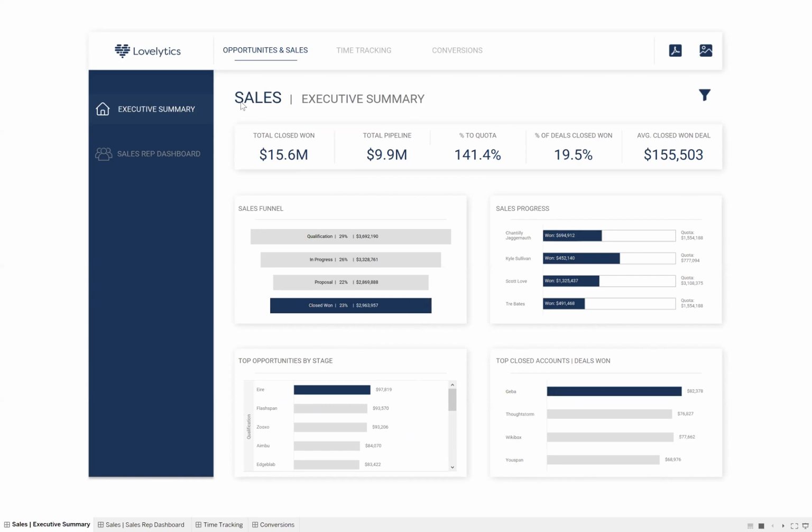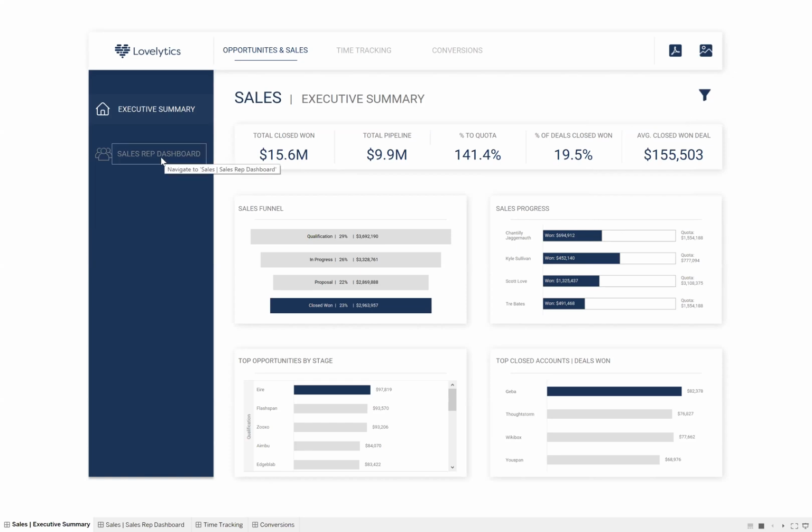Awesome. So in addition to just looking at this snapshot, you can also look at historical information. So we can go in and expand the filter. And right now we're just focusing on Q2 of 2020, but we do have the ability to go back and focus on prior quarters. So this is a really good dashboard to just provide high-level information in terms of where the company is at in terms of opportunities and sales.